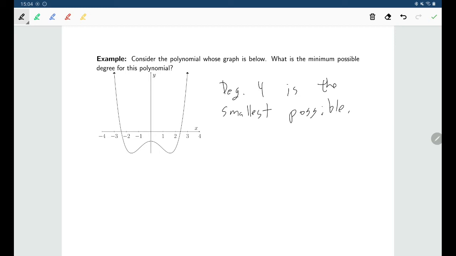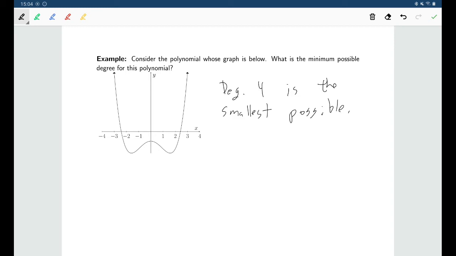I won't be able to come up with an upper guess as to what the maximum possible degree is, and that's because there is no upper limit to the maximum possible degree. Things with much higher degrees than 4, so if you have polynomials of degree 12 or 30 or 1,000,000, it's possible to have those with only 3 turning points and 2 x-intercepts. So we can't really give an upper limit to what's the maximum possible degree, but we can say what the minimum possible degree should be, and that should be degree 4.